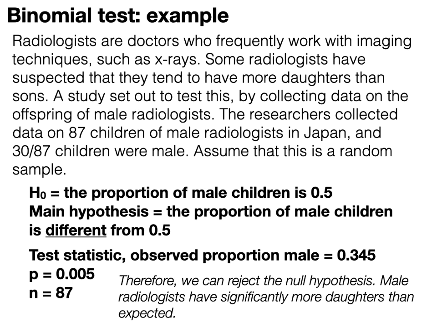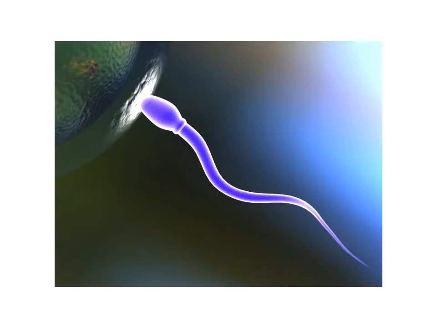Just a note, where does this p-value come from? I showed you some examples yesterday where I calculated the p-values by hand. In practice, you never do that, although it's useful to see that done. In practice, you'll have software packages, such as R or Python, that do that for you. And I just want to mention that it's been shown that other forms of radiation, like nuclear fallout, can shift the sex ratio at birth in humans.